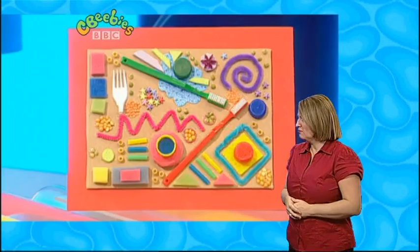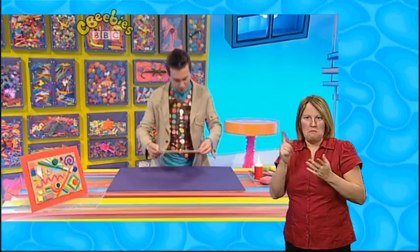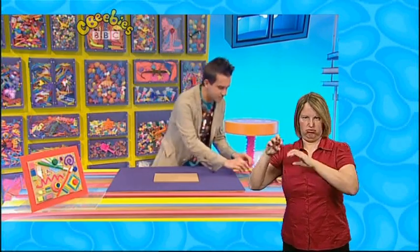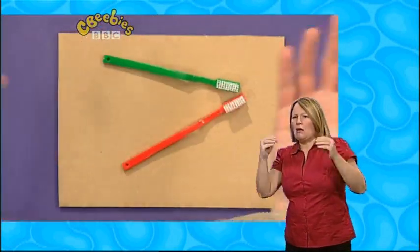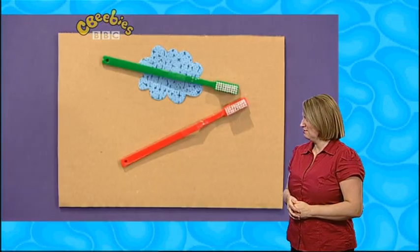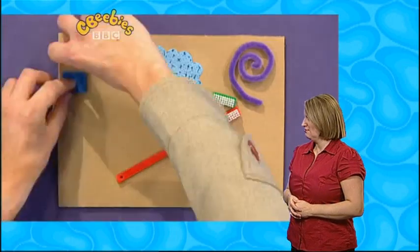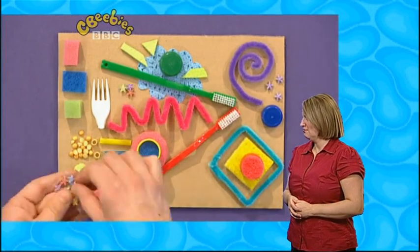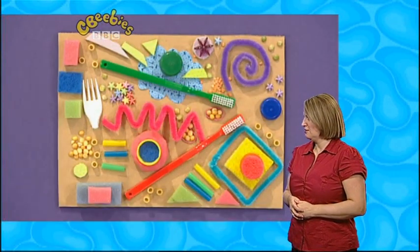Now, to start making your junk picture, like this one here, take your piece of cardboard and start placing your bits of junk on top. Now, you can arrange your bits any way you like. It's up to you. And when you're happy with your picture, stick it all down with glue and leave it to dry.